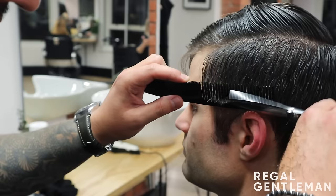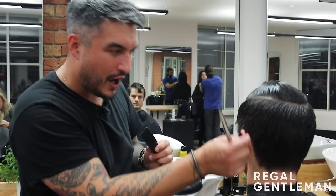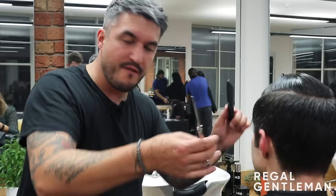Now, when you're doing anything like this, don't worry about trying to get everything perfectly over the ear. You're going to use the mini clippers to taper in round there. So it doesn't really matter if it's not as short, because you will be going over with the mini clippers as well. So don't waste time trying to get it in perfectly. Unless you're doing everything with your scissor, then that's different. But if you're not, just don't worry about around the edges, because you'll do that with the mini clippers.